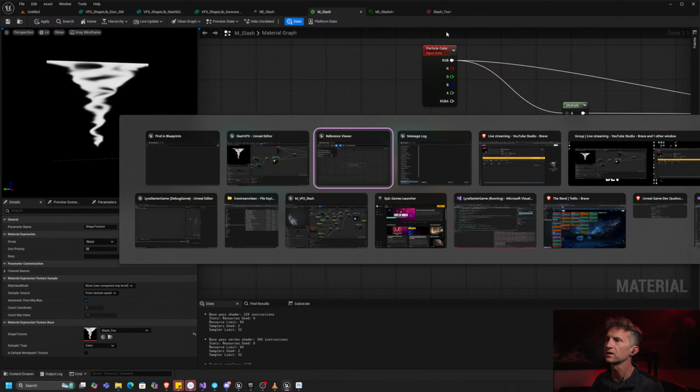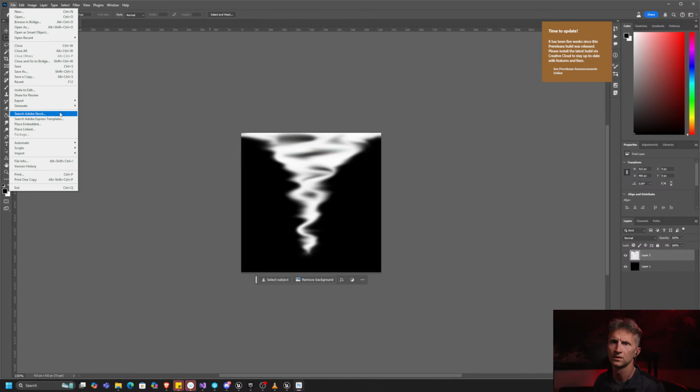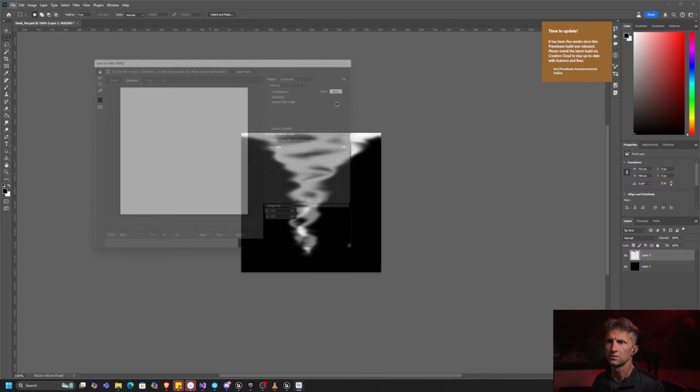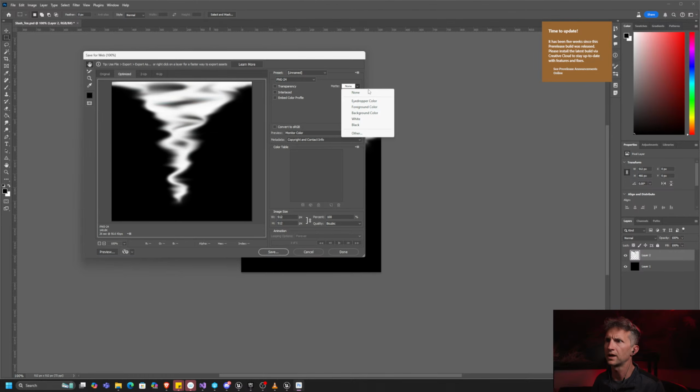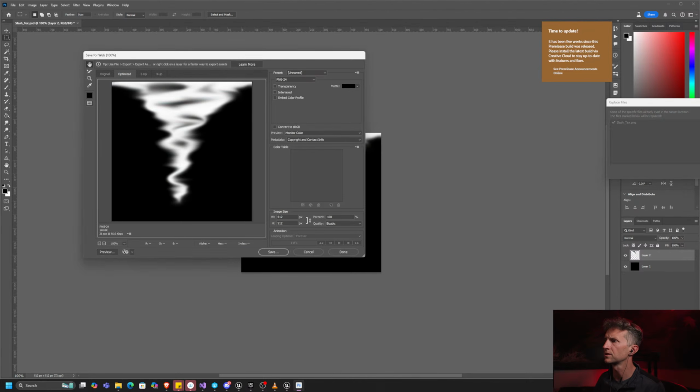Let's try one more thing, because one of the things that we are going to do is fix the edges anyways, so we may just end up doing this. So matte, let's go black. Embed, color profile. Let's try this. Save. Save. Replace.